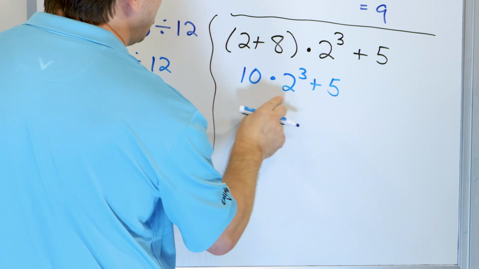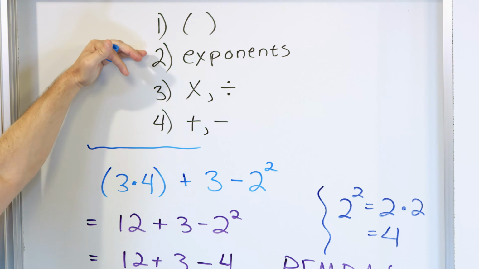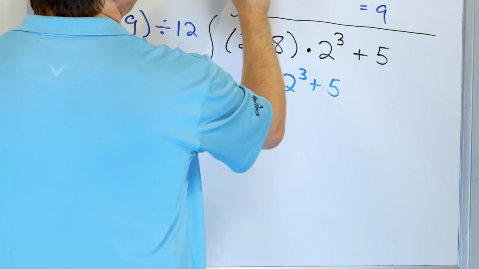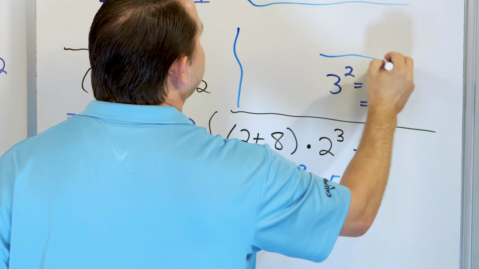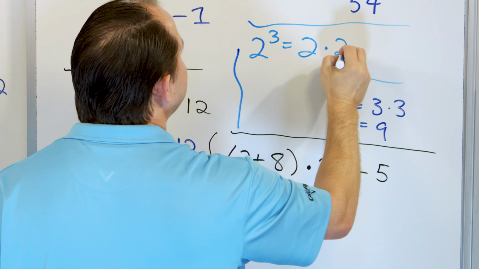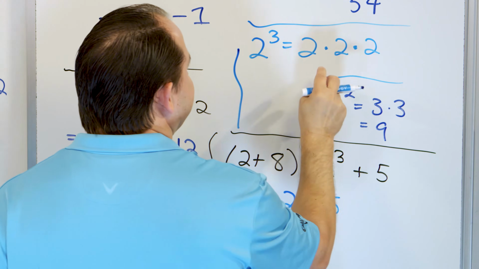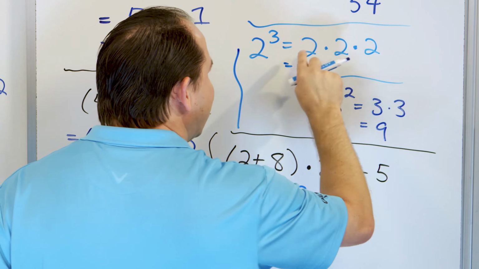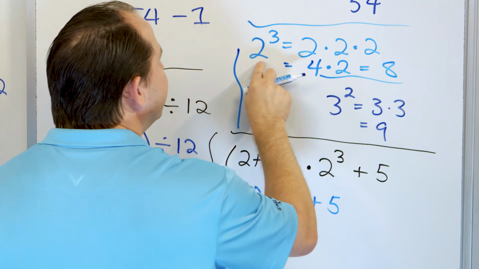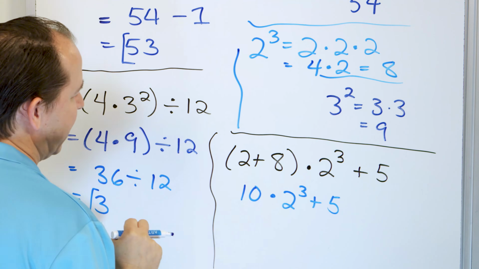So now, among all of this, what do we do? After parentheses, we must always do exponents, right? And now we have a 2 to the power of 3. So you might want to go off to the side and remind yourself that 2 to the power of 3 is what? 2 times 2 times 2. That's what 2 to the 3 is. But what is this? You go left to right. 2 times 2 is 4, but then you have another times 2, so it's 8. So 2 to the power of 3 is actually 8, because 4 from here times 2 is 8.